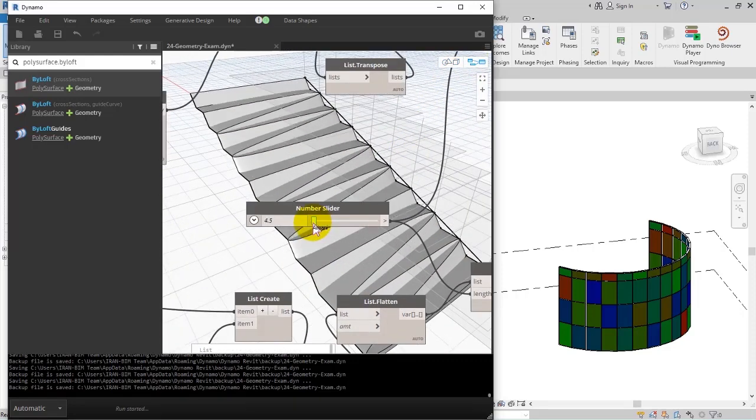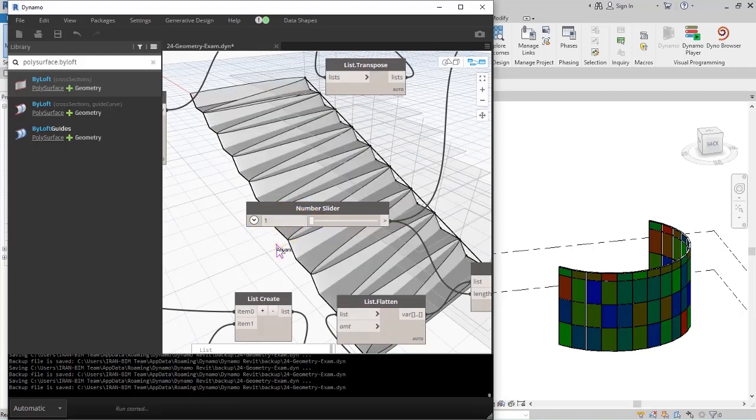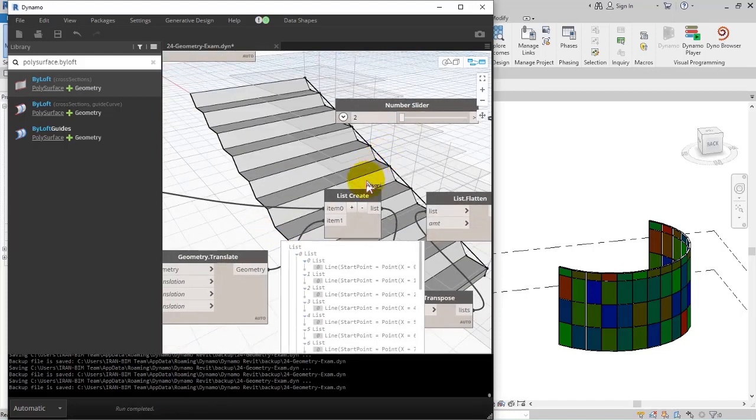Look, but the standard number is 2 for the stairs.